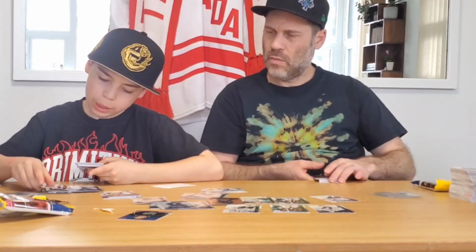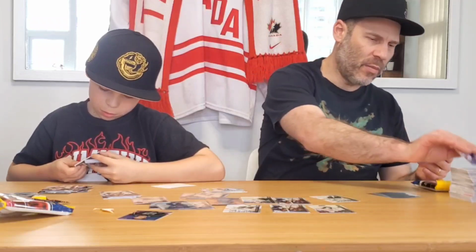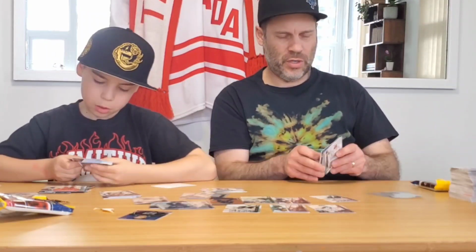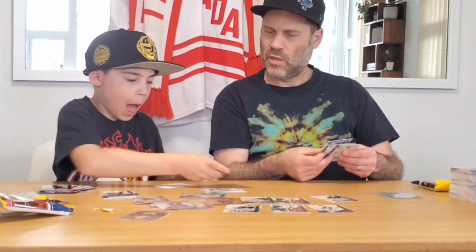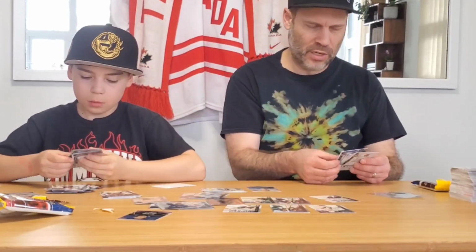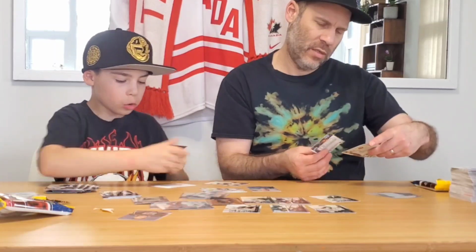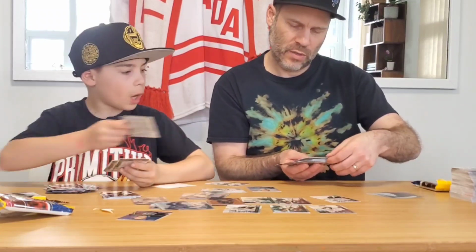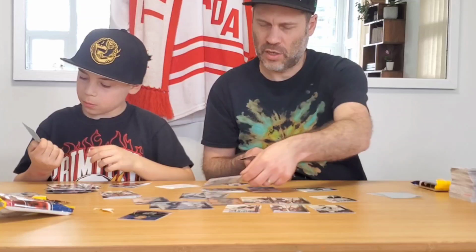Tyler Toffoli. What team is he playing for there? Montreal. Oh, yeah, we don't care about him that much. Slater Cokey Cook. That's quite the name. Yeah, it's his name. Cokey Cook. The Hokey Pokey. Ooh, young guy. Whoa, Frederik Hundemark. That's a nice looking card. Who the hell is he? Ooh, Tyler Mott. Oh, Connor McDavid. I got a better Connor McDavid. Oh, a checklist card. Oh, there's another Sutter.